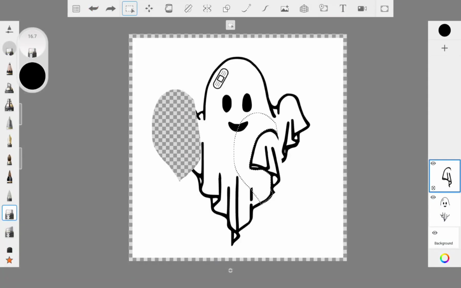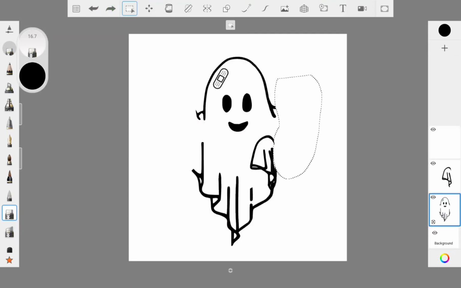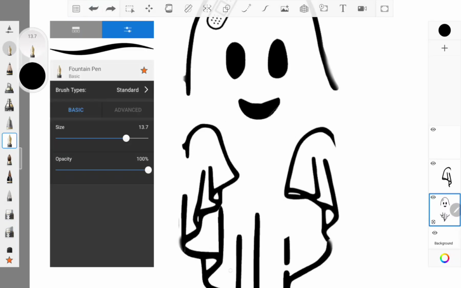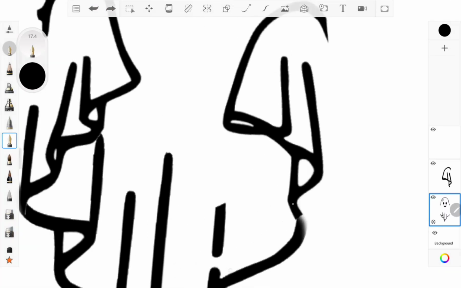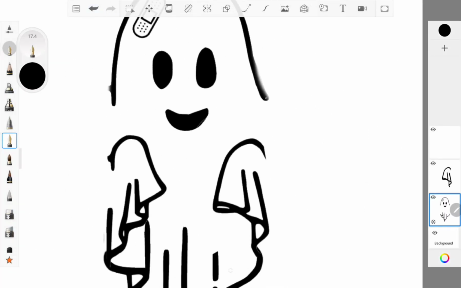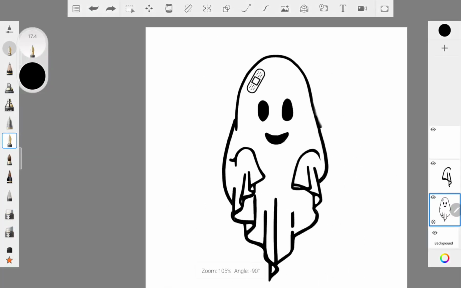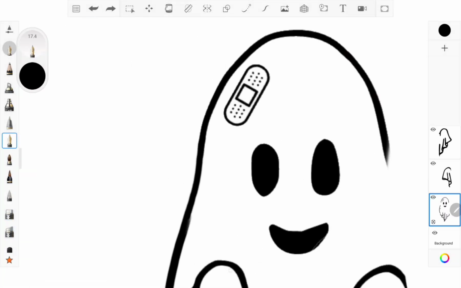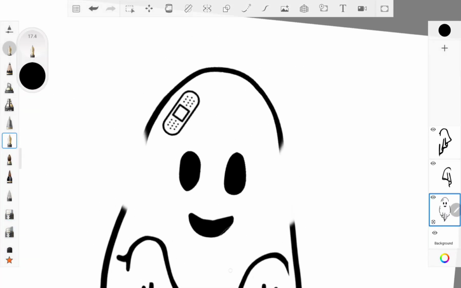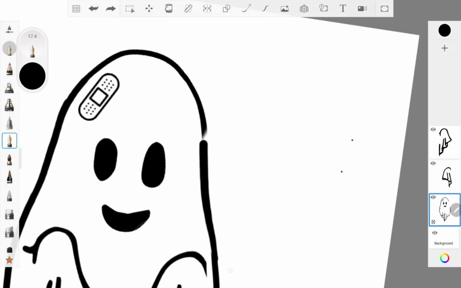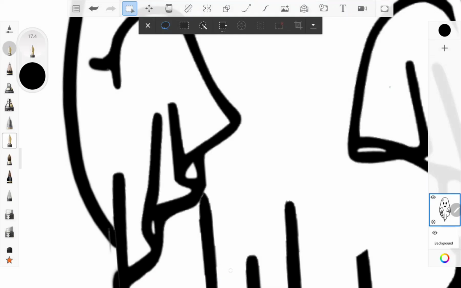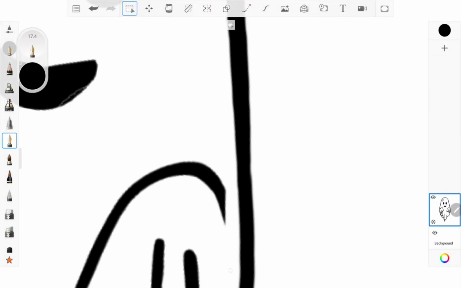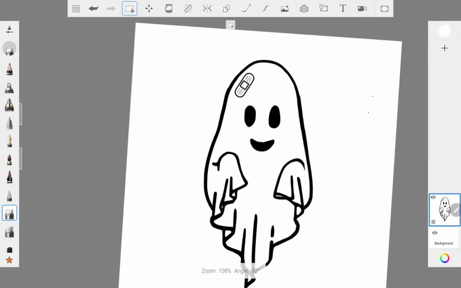Now this app is called Sketchbook, which I normally use for detail oriented stuff, and I couldn't get through with vectoring at this point because I'm not yet good with that. So I switched to Sketchbook and started sketching the outlines of my little ghost logo, and finally figured it out and was able to change the looks of it. I also removed the background since I didn't require it, and highlighted the details and made those lines a little shorter on the ghost's veil, the flowy part of the cloth.